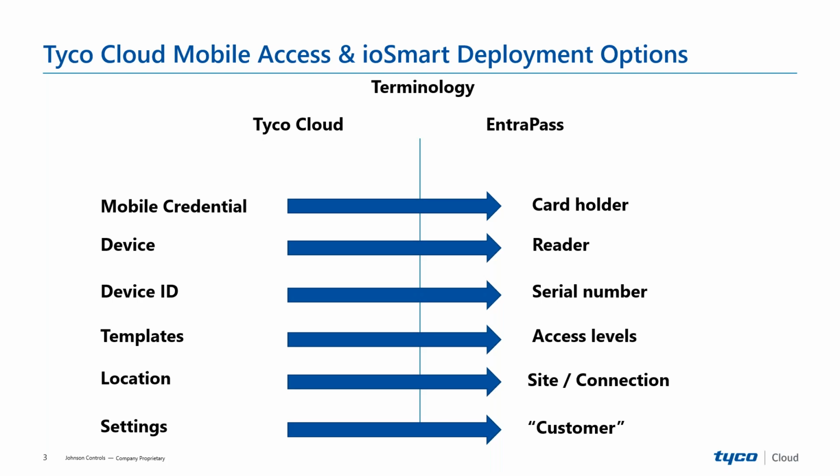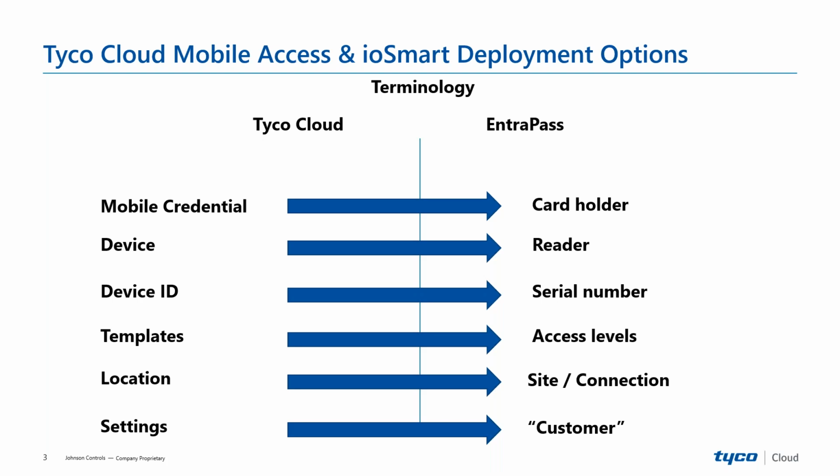Now we'll get back to the serial number in a few minutes because the serial number or device ID has slightly changed in the Tyco Cloud. The templates are somewhat loosely configured as access levels or access groups. So if you don't know EnterPass, a template is where we connect a bunch of doors together with schedules, and instead of giving a card holder a particular set of doors every single time, I can give you something called a template or access level. In the Tyco Cloud, it's a bit of a mix between both an access level and a card access group.